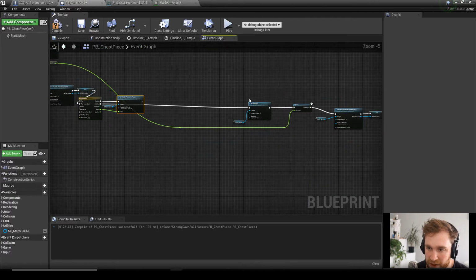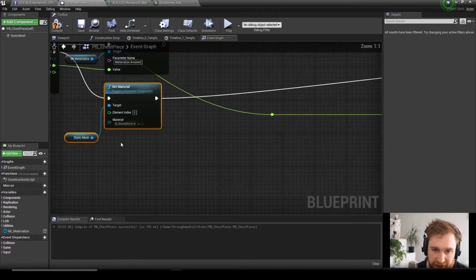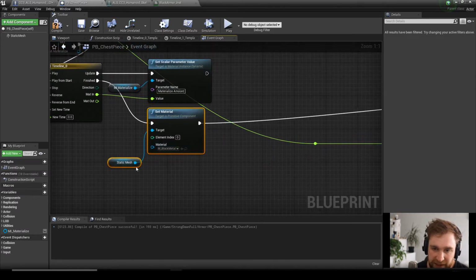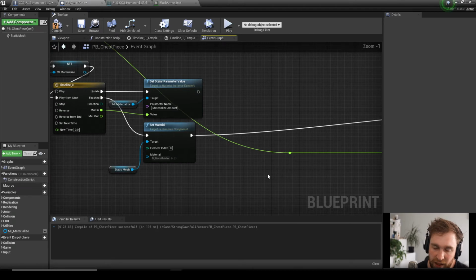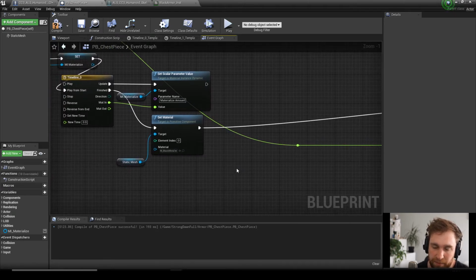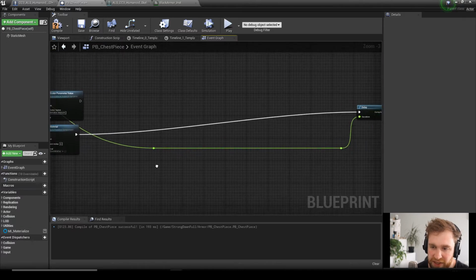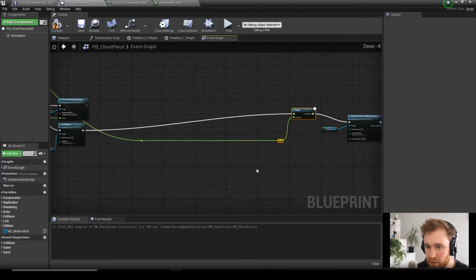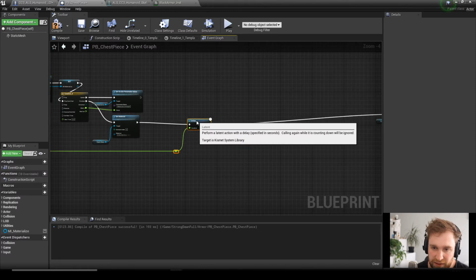And then once that timeline is done, we're setting the material to a common material. What's cool about this is this material right here can just be the material that I actually paint and create. Right now I'm just using a super basic material, but now I can go in and texture that more correctly or in more detail, and it sets it back to that material. That way we are not using up all the resources of that material instance constantly.